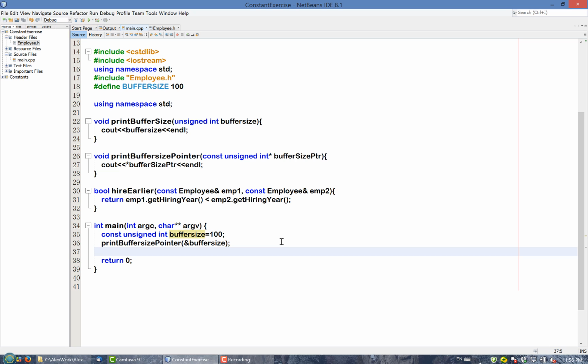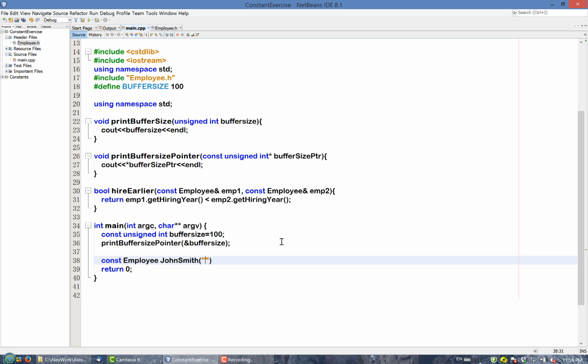And we can also define a constant variable, for example, John, Smith, Sales, say 2010.